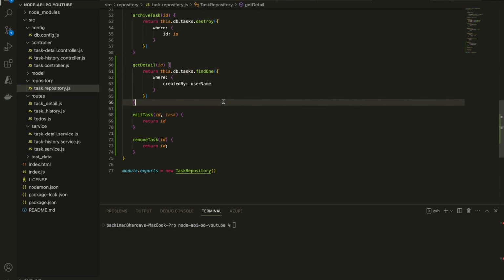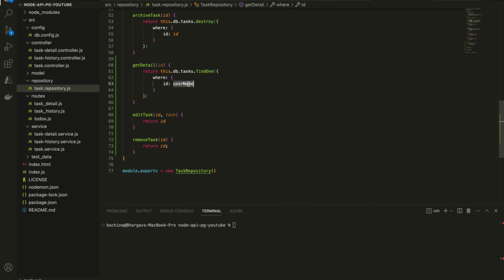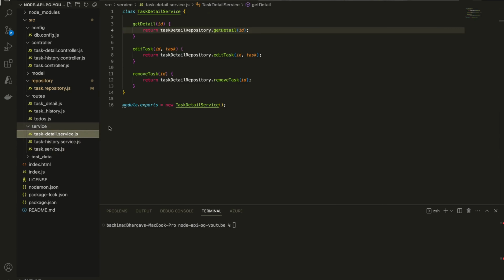So get detail, since we are getting the detail information of one particular task, we can just use find one for the get detail, and we can retrieve that by ID.